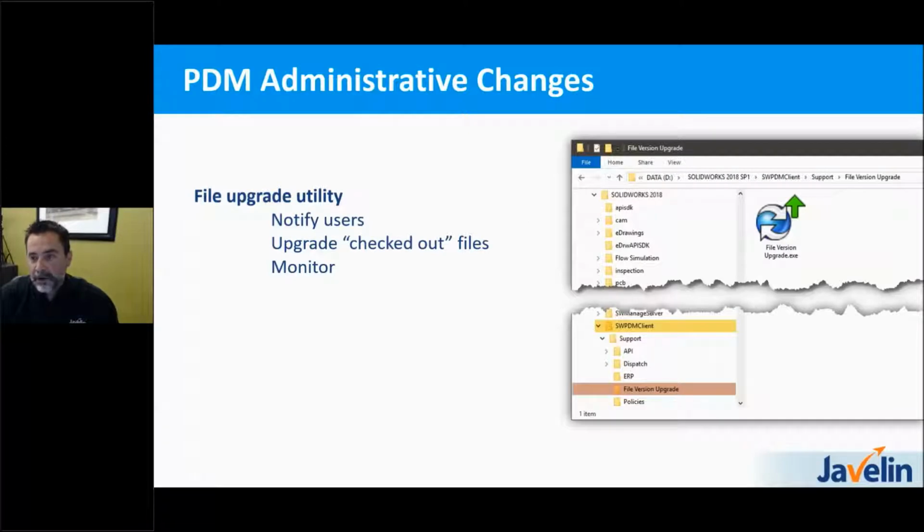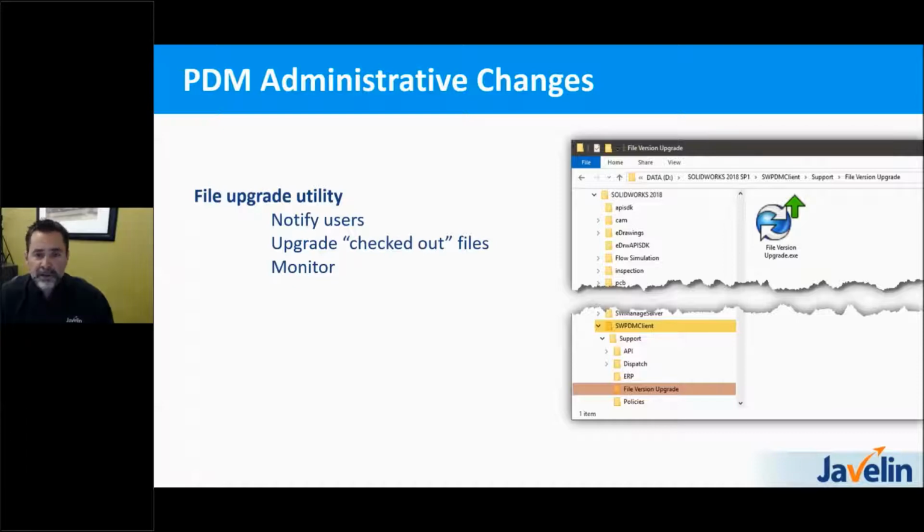If you've ever upgraded from SOLIDWORKS 2017 to 2018, the next major release, a lot of complaints come back that my SOLIDWORKS is running slower. Well, typically that's because the files have not been updated. When you open up that data set, SOLIDWORKS is actually going through a conversion process to update all the parts, assemblies, and drawings to the latest version, and waiting to be saved.